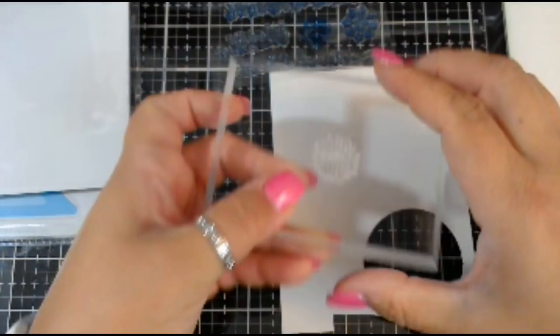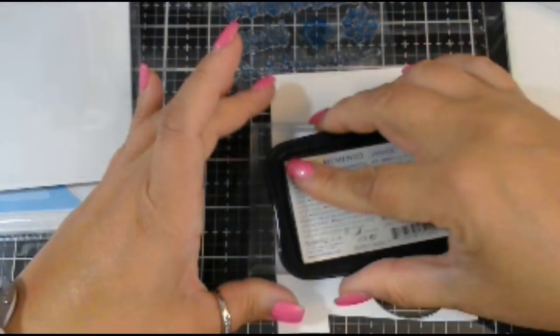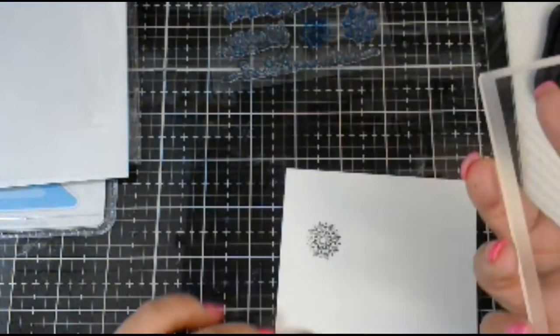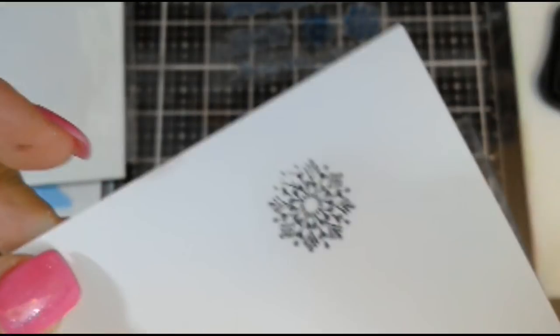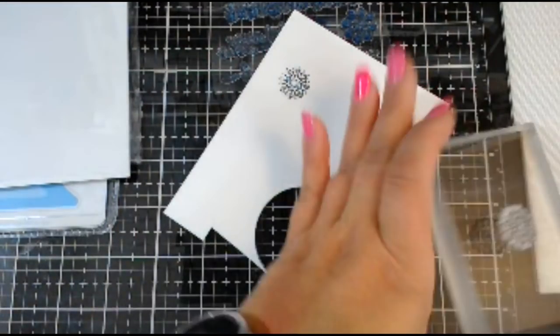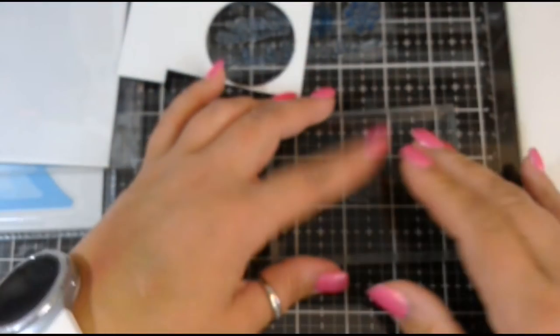So the way that you prime them, if you try to regularly stamp with these, what will happen is the ink will bead up. And so it won't stamp as crisp or clear because the ink has beaded up, as you can see there. So what I recommend if you're going to use silicone stamps, because there are some nice ones out there, is you prime your stamp. And the way that you're going to do that is a couple of ways. Number one, you want to make sure that the stamp is clean, okay?